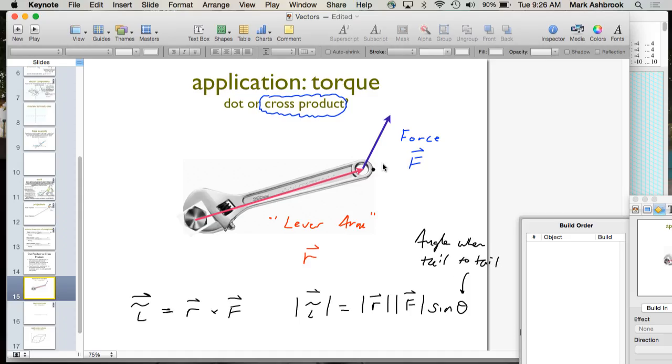Okay, so just imagine taking that force vector the way I have it and putting it tail to tail with that. And so where is our, if you imagine that, right? You can imagine taking this force vector and just moving it to here. Blue. Why am I doing that?